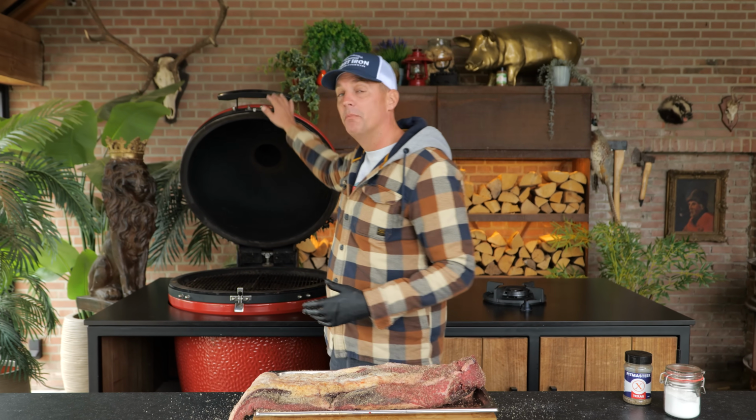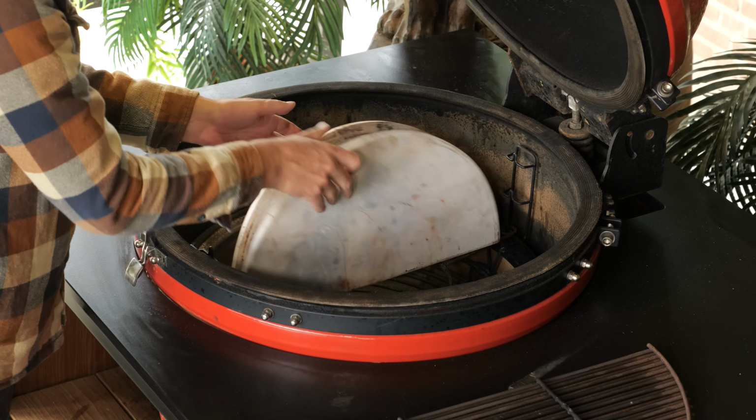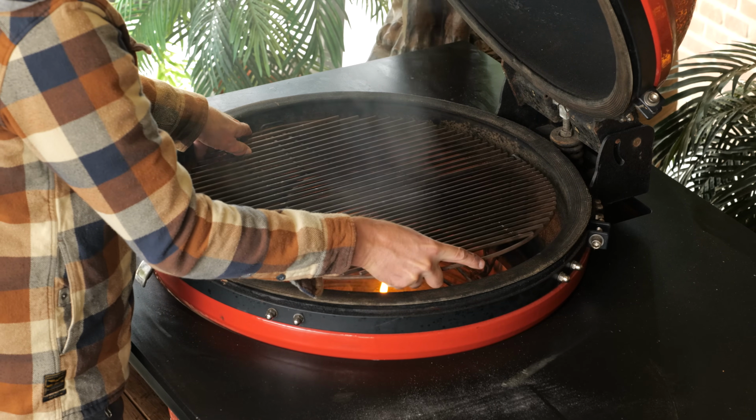And as you can probably see behind me, I already fired up my Kamado Joe Big Joe. I took out the grill grates, removed the heat deflectors, then added a thin layer of new fresh charcoal. And I'm explicitly saying a little bit of charcoal, like, well, maybe 3 fingers in a layer of charcoal. You see, I'm gonna mimic a wood fire burning charcoal underneath the meat, just like they do in South America. If I would have added more, we're probably going to have a grease fire. And we definitely don't want that. Then I lit up the charcoal, put the grill grates back in, and let the fire starters burn down.